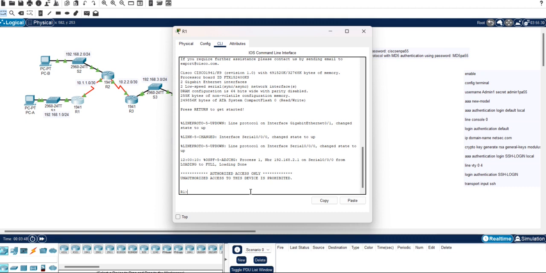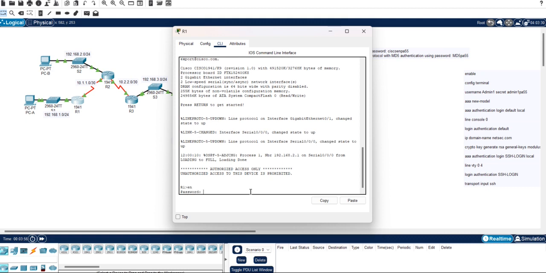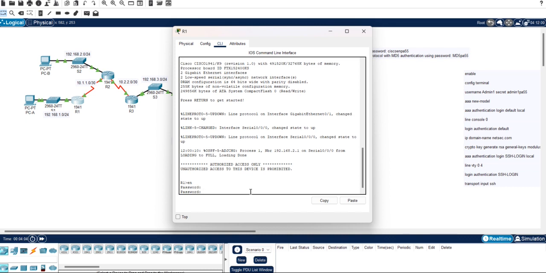We will just focus on local AAA configuration. Enable, the password is Cisco ENPA555.